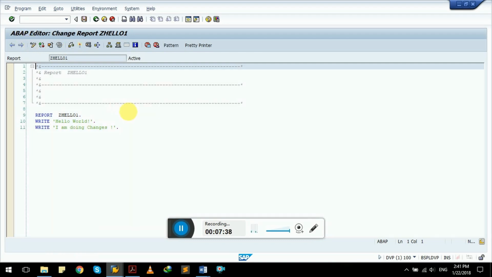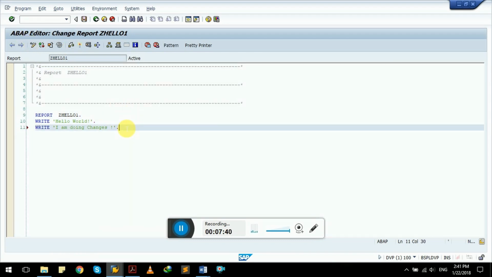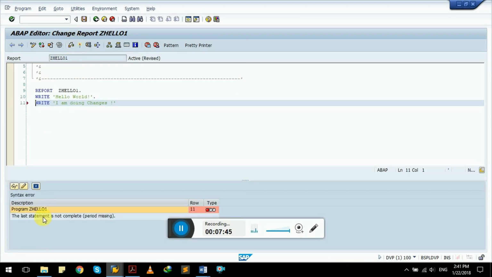Suppose we just remove this period and then check for errors, it will give us an error: the last statement is not complete, period missing. If we double click on it, it will navigate. Like you can see, this red arrow is showing us that there is an error in this line of code, and we can't activate it either.